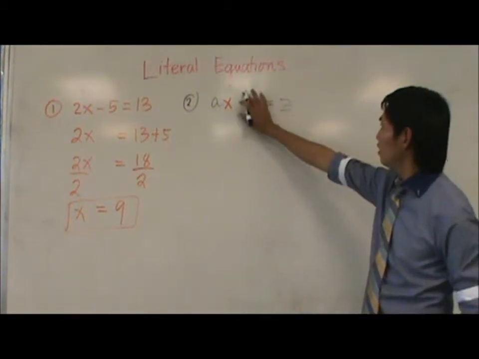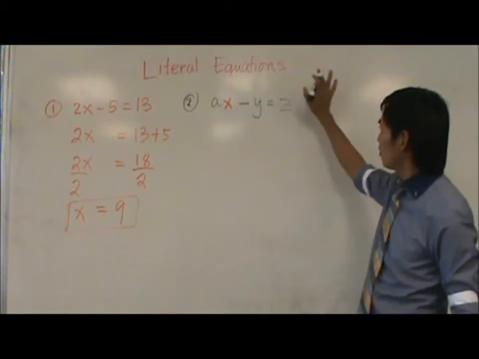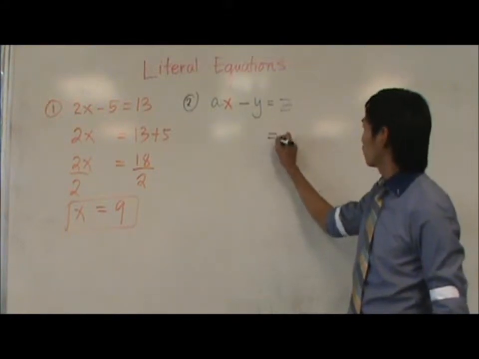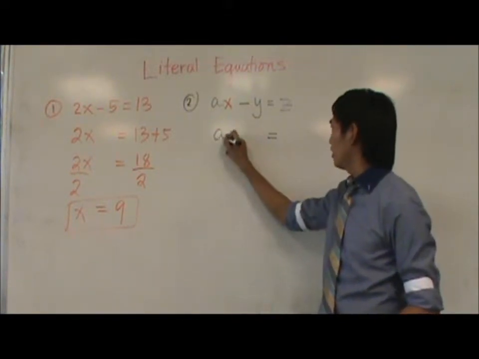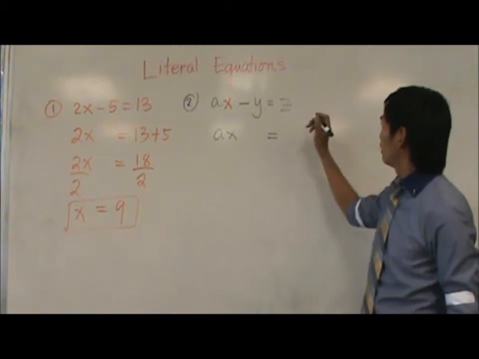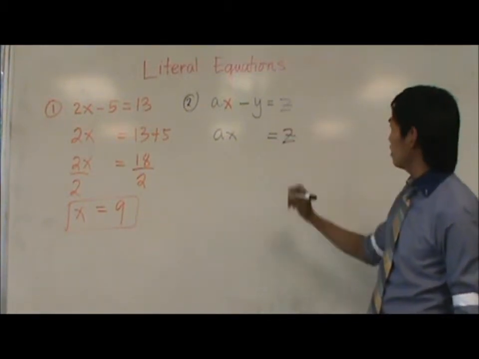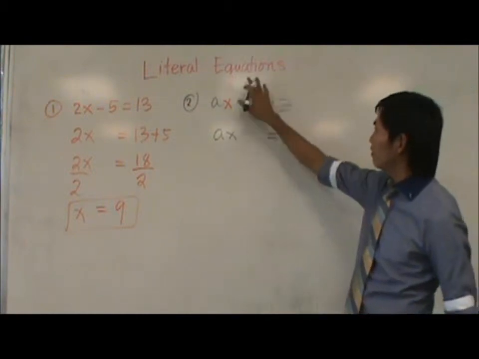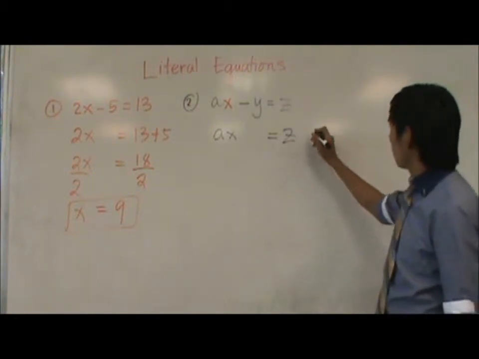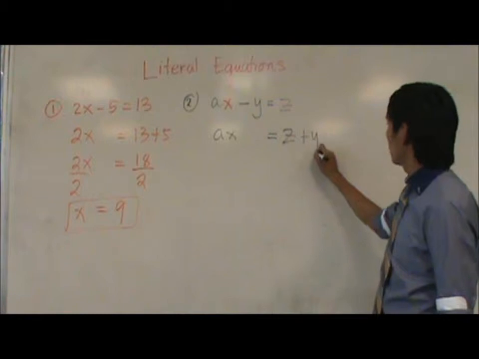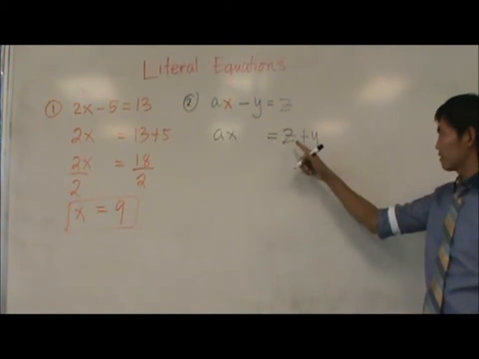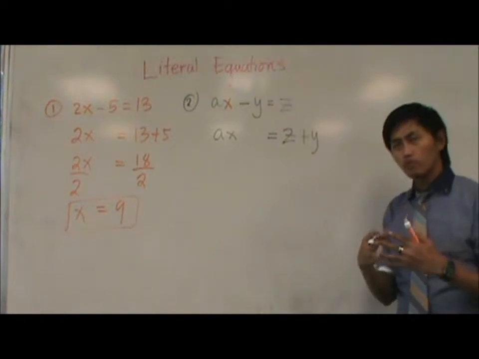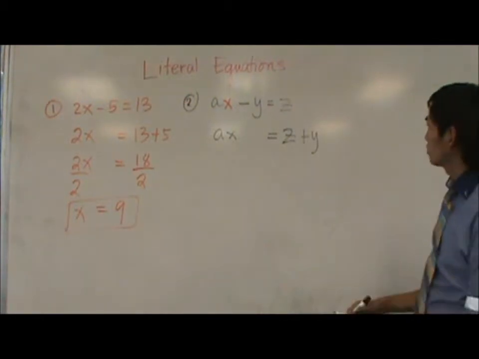the first thing is we need to get rid of minus y. We need to move it over because we want to have x alone. We're going to write down ax, and then write down the z and that minus y, because we want to have x alone. We need to get rid of that first by moving it over from minus to plus. Can you combine z and y? No, because they're unlike terms. You cannot combine unlike terms.